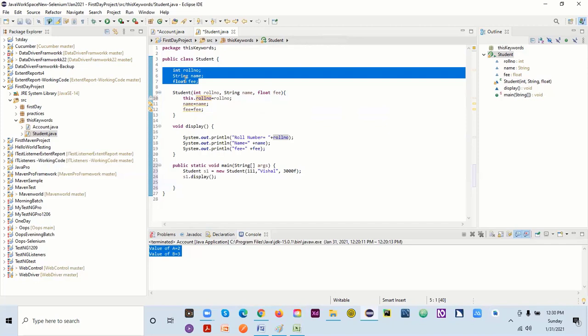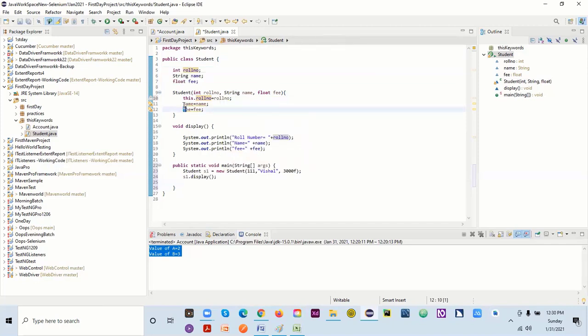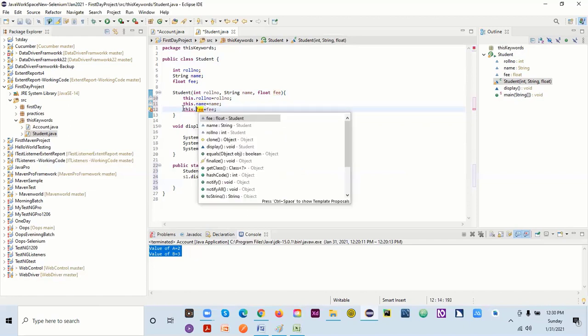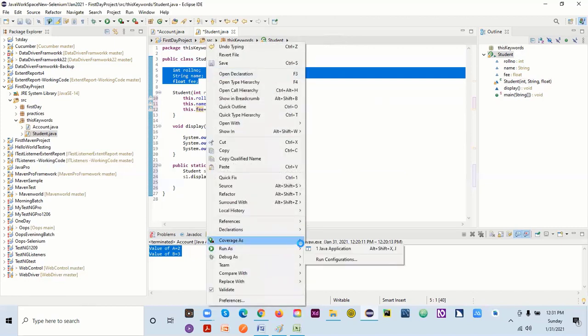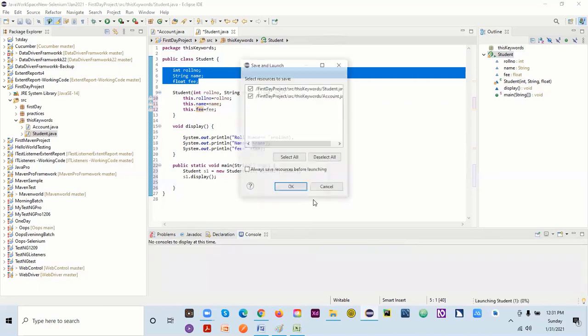Right now it's not referring to the class object; it was referring to the parameter. As soon as I write the this keyword here, it will start referring to the class variable. All is done. Now your value is set and you're good to run it, and you will get the output.